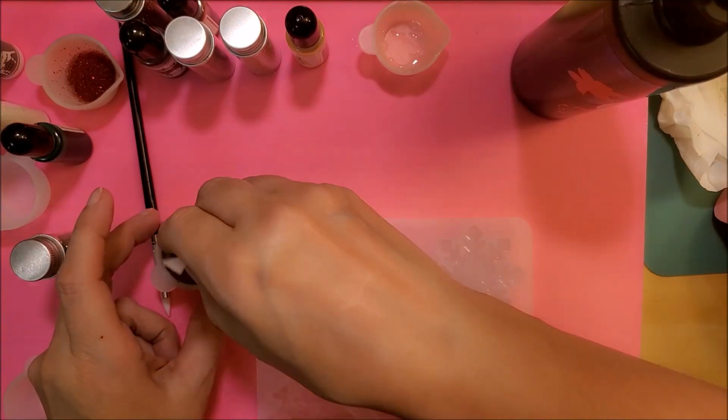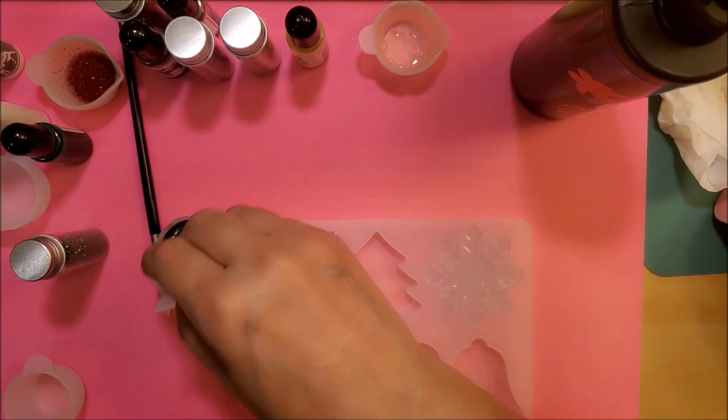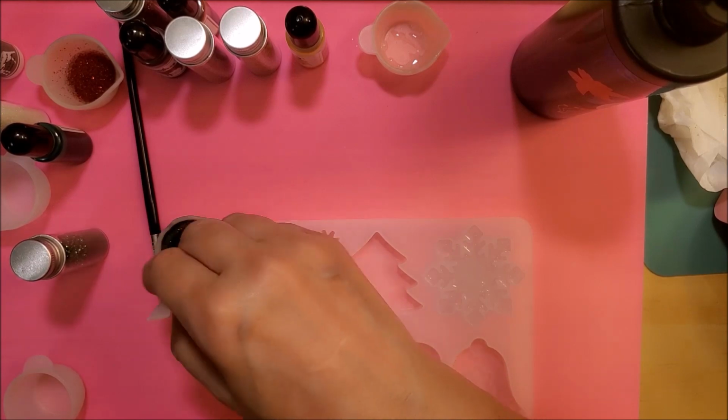And we're going to mix this up carefully and thoroughly. I don't want it to flow over the side.